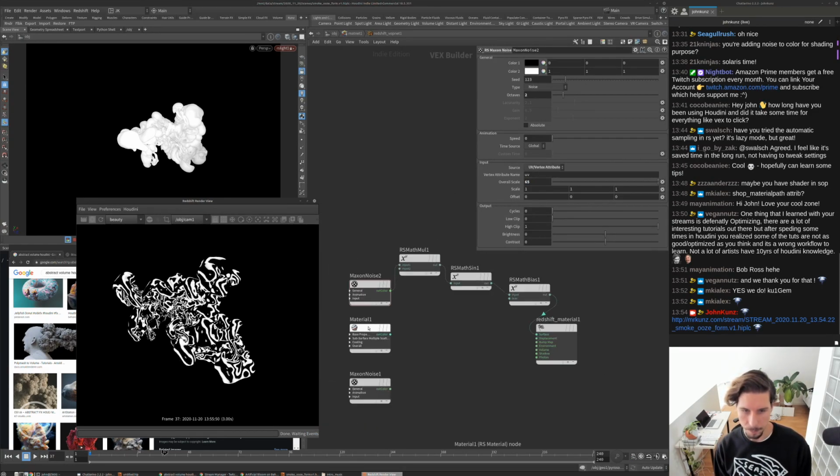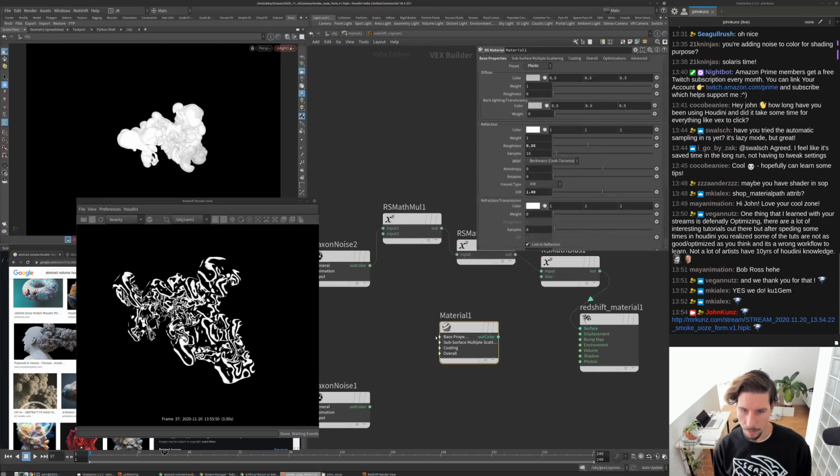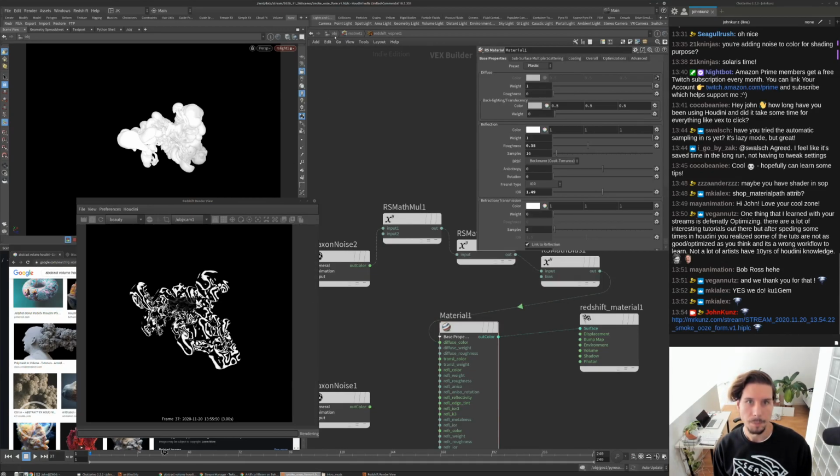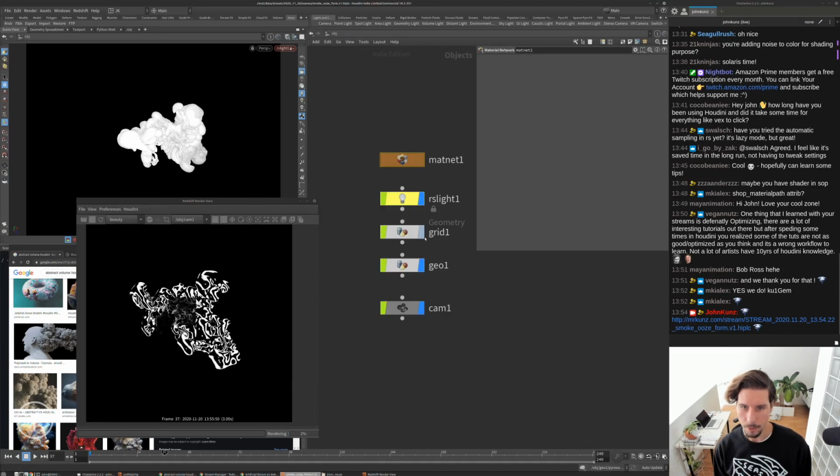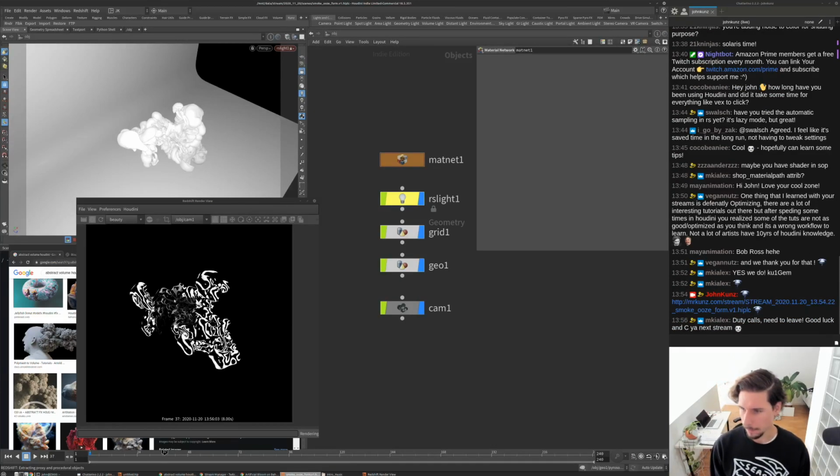All right, let's just put this into the color. I can get my floor back in there now that I figured out my texture problems.